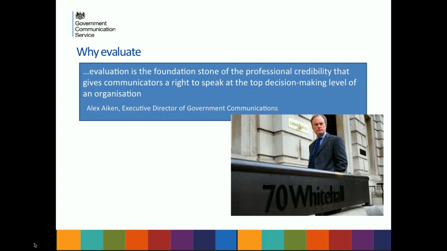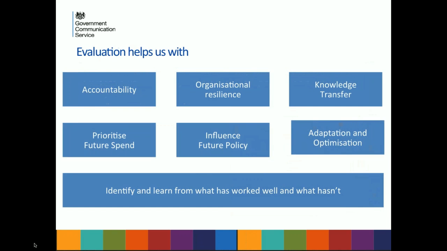So everything in government is now rigorously evaluated, and we monitor the ROI to the taxpayer to make sure it's bringing benefits to society. Whether that's by encouraging people to take out a workplace pension, or stopping somebody going off to Syria to join ISIS, for example. Everything that we do absolutely has to drive value to the taxpayer.